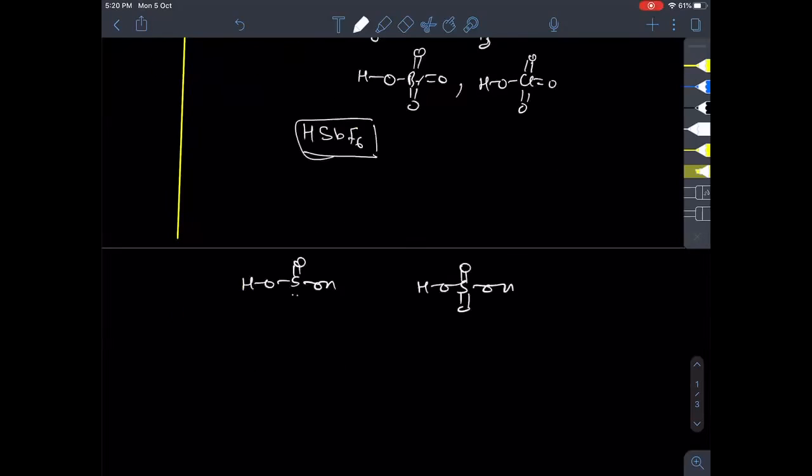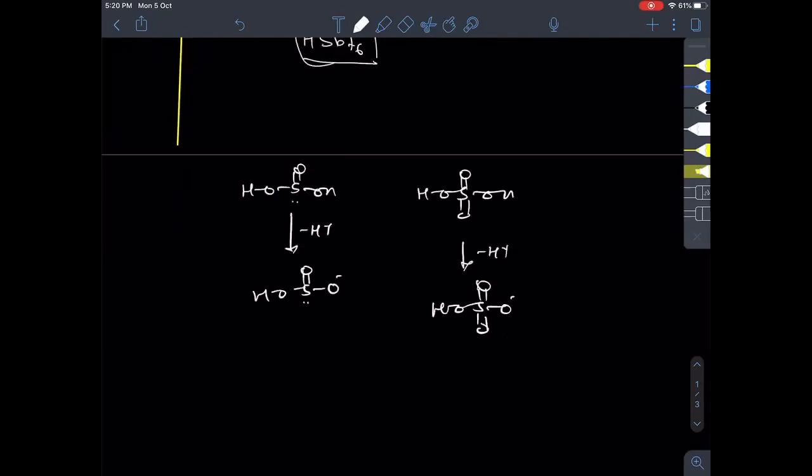Let us deprotonate one of these H plus ions, right? Let us remove the H plus ion. So what are we going to get? We will get O negative over here. These are the conjugate bases. Means this is the acid and this is its conjugate base, by removing the H plus ion. Now, can you see the basic difference between these two? The conjugate base here and the conjugate base here.